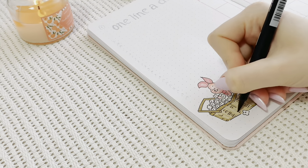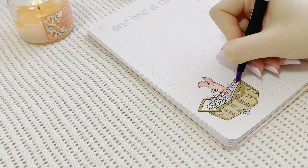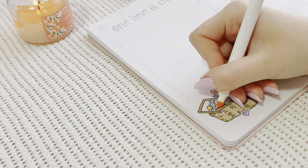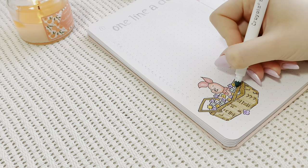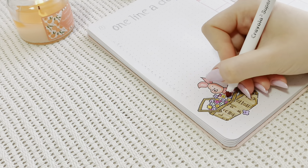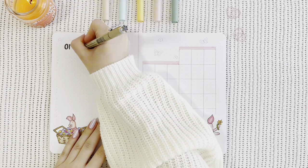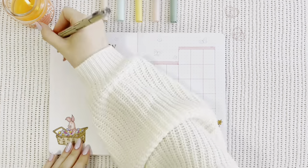I'm adding some shading here and there, and then it's time to move on to the flowers. I try to keep things as diverse as possible, even though I didn't exactly know what colors to use for them in order to stay on theme and respect my initial color palette. I am now moving on to the heather, which actually didn't turn out so bad this time, and then I'm going to outline the flowers all around and color in the doodles that tie the whole spread together.